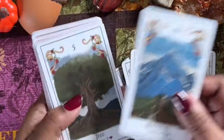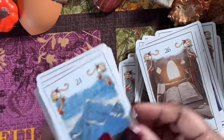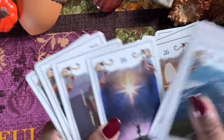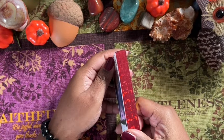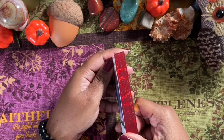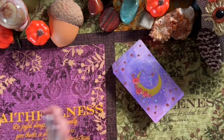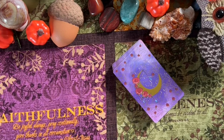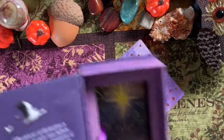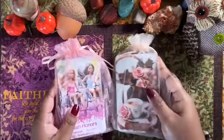So here we have the other man card, and the other star. Where did it go? Here's the other star. This is the one I chose. So that's the Simplicity Lenormand. It came with these fun edges. They had stars before I shuffled them, but now it's sort of, I don't know. Can you see how they jump around, this shiny? I love shiny shit, y'all. Like this deck, Ethany's deck, all the shiny things. Give me all the shiny things. Look at the inside of this box. Stop it. Like, yes.